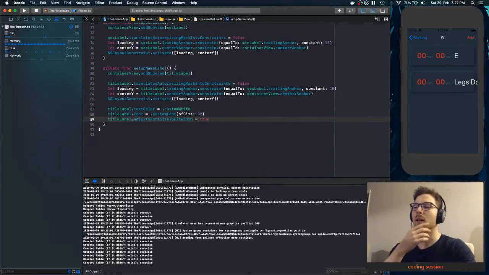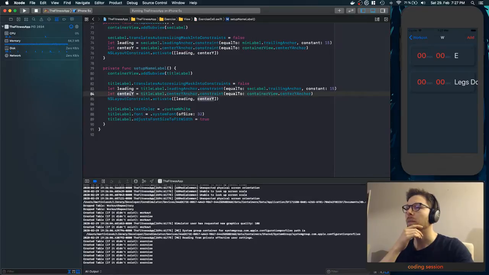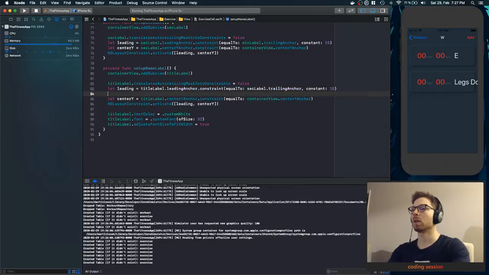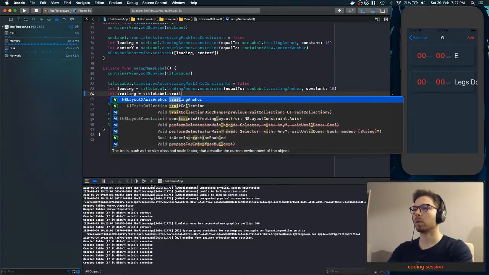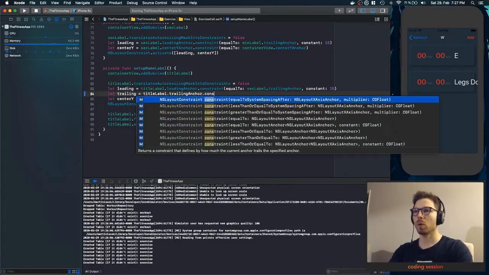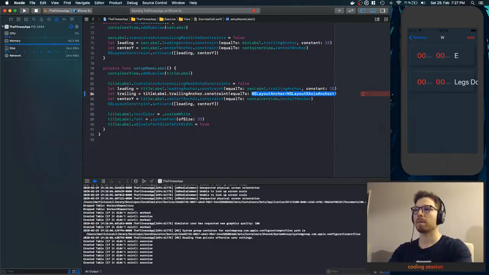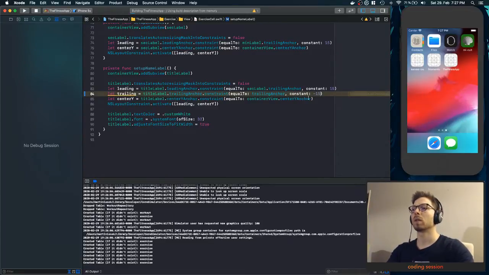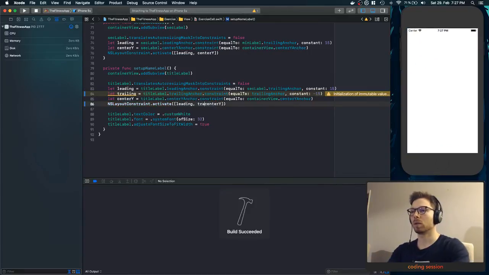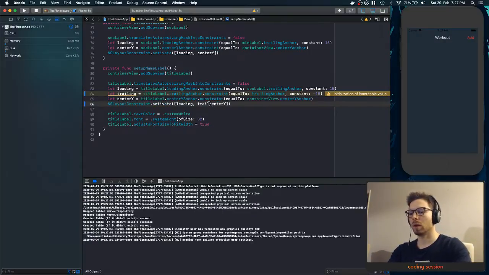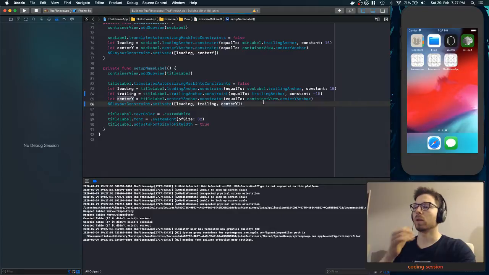Oh, we actually said that. Oh yeah, but we don't specify the trailing, and therefore makes sense. Trailing equals title label trailing anchor constraints to trailing anchor constant, like so. And then also trailing, so it knows where it ends.